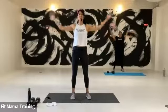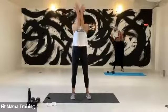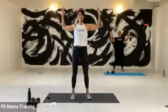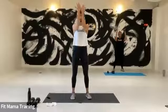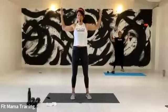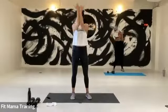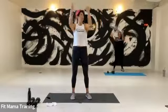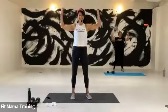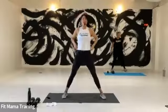Good stuff. Arms out, go close arms. And you're going to squeeze the chest and then squeeze the back. Good. Forward and back. Make sure you're squeezing the shoulder blades together as your arms go wide. Yes, it's upper body core, but we have a few squats in here. Don't be disappointed.